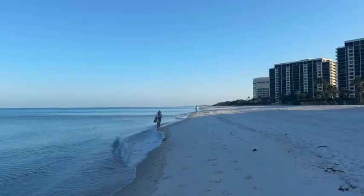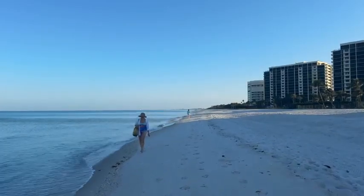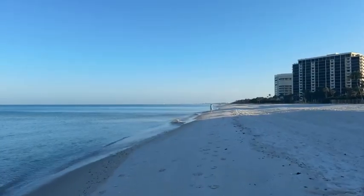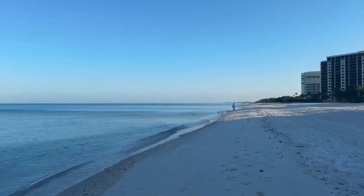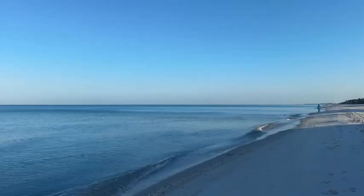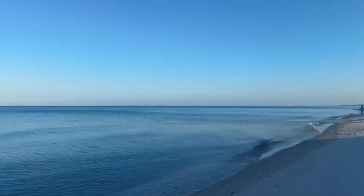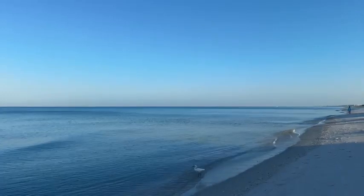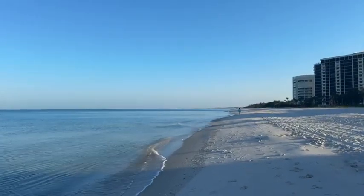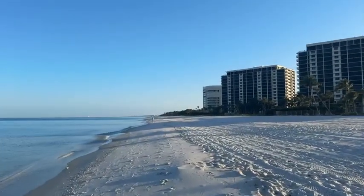Naples Bay was bone dry. All these canals up here in the Connors area of Vanderbilt were bone dry. The Naples Pier was high and dry. But because that wind wasn't there on the backside of the storm, it didn't push the water back in. It just kind of trickled in, and we didn't get a 15-foot surge. That was 3 feet higher, 4 or 5 feet higher than what we got here in Naples. If we had gotten that 15-foot surge, that would have been disastrous. That storm surge would have gone up to 41. Crazy, crazy, man. Thank God that didn't happen. Hopefully, like I said, it'll never happen again.